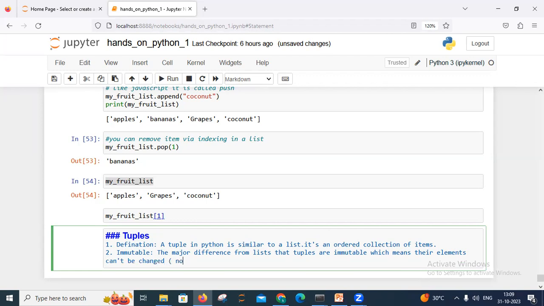No addition, no modification, or deletion, right? After they have been created.